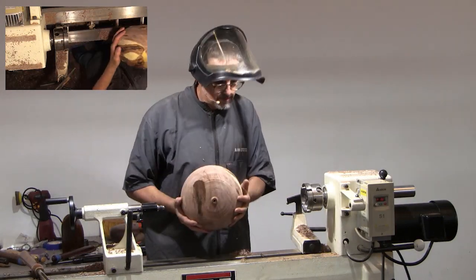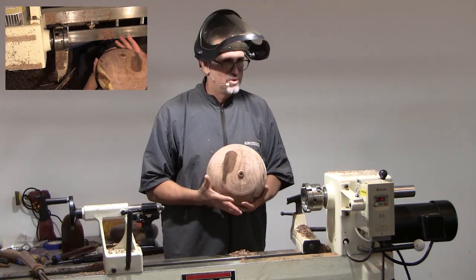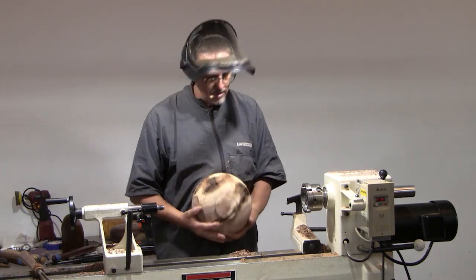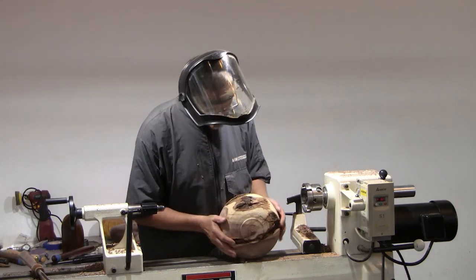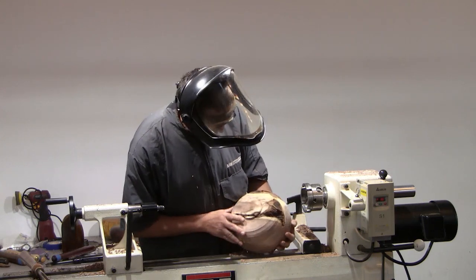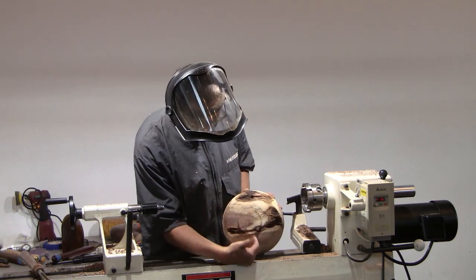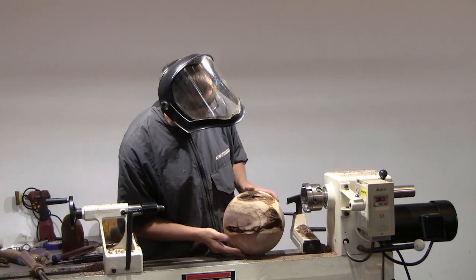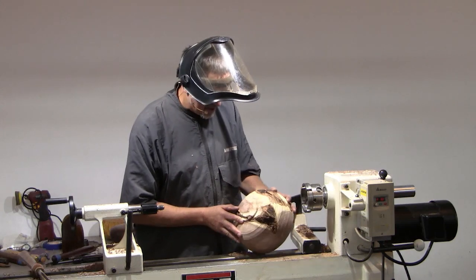When I look at it this way, there's not all that much remarkable about that. But when I look at it this way, there's all kinds of potential right there. And so I would probably proceed with this piece here and maybe end up cutting it down the center here and then cut off the bottom fifth there and proceed that way with it.